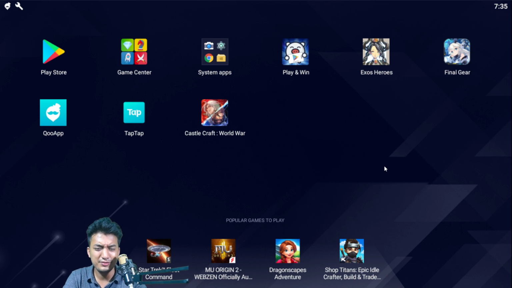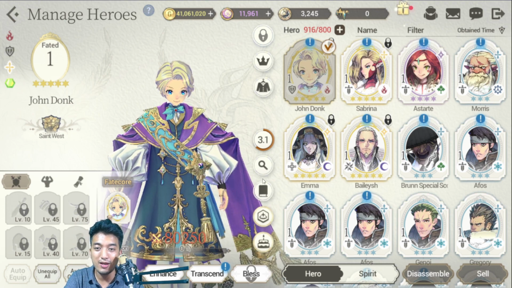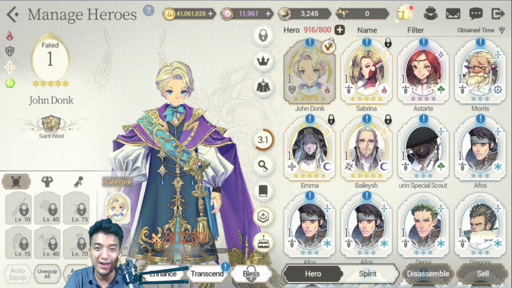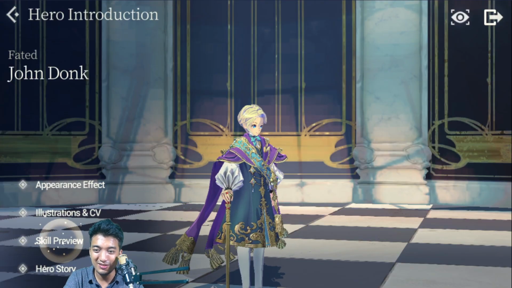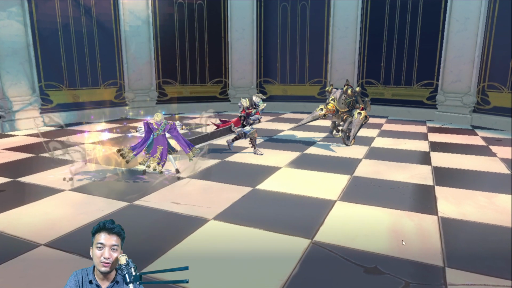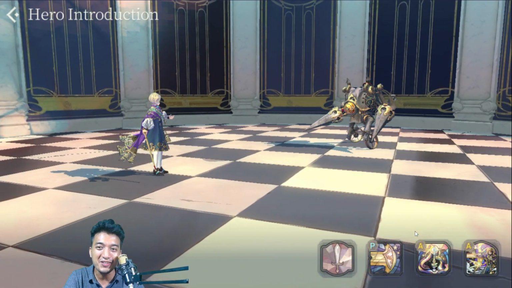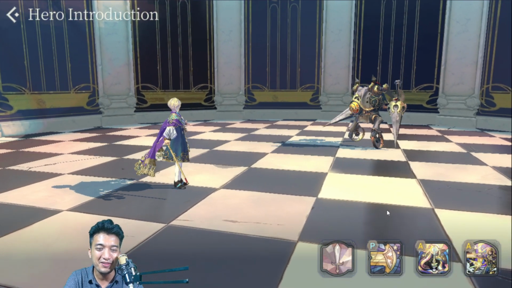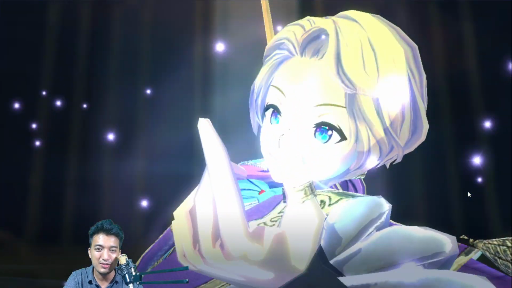Oh my god. Alright, guys, whatever this stuff, man, let's try to check out the skill movesets of our John Donk, okay? Oh, a lot of crashes, man. Oh, man, I'm pretty pissed off right now. Okay, so this is gonna be his basic attack. This is how it's gonna look like. Oh, wow, he is actually summoning a unit in order to damage the opponent. All right, okay, that makes sense. That makes sense. Okay, let's see what he's gonna do.